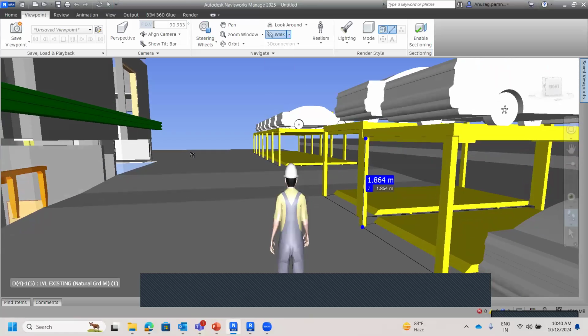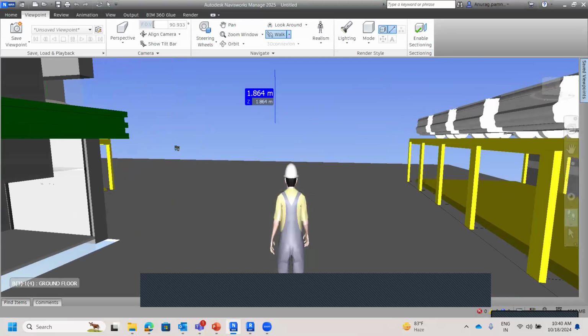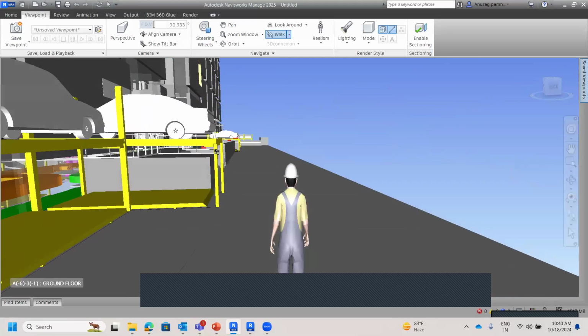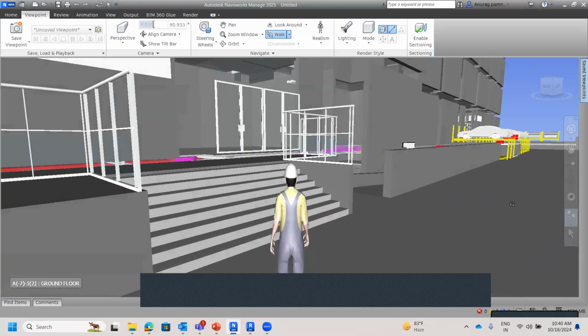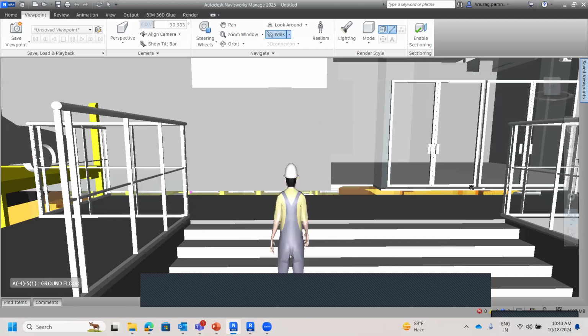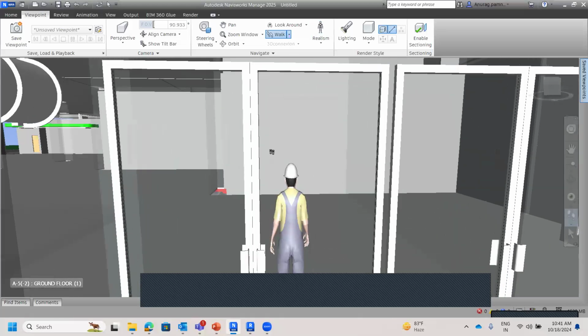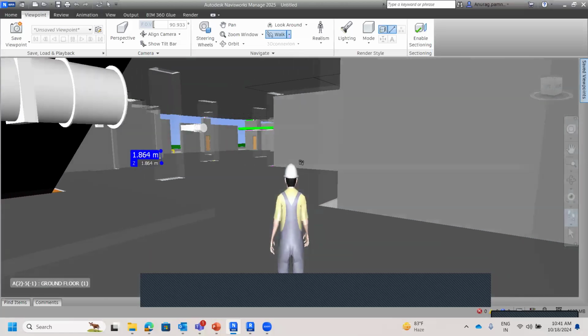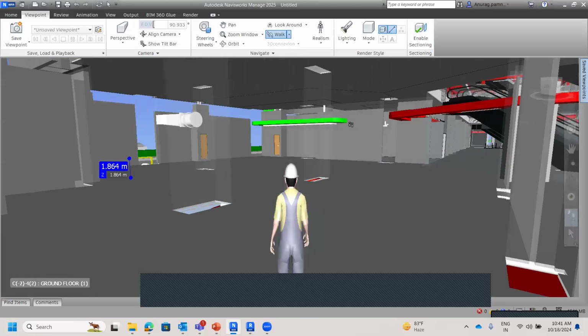Again, I need to walk. If I need to move inside of the building and go over here, now it is hindering me from entering the other surface. That means there is something which is colliding, right? So again, I need to turn on the collision. Now it takes me in throughout the entire section. Now I can easily walk around the building and can see what the clashes are.